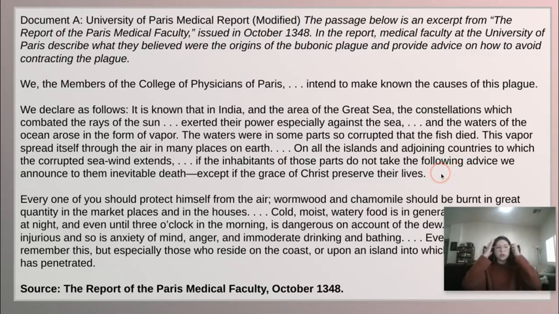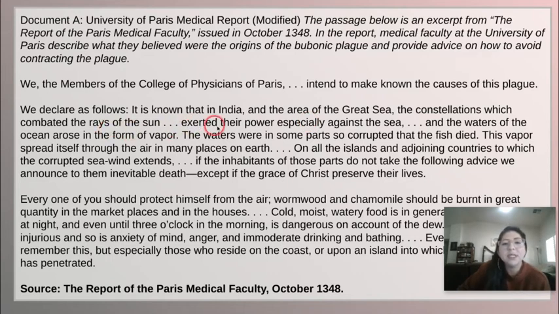So let's talk about this first paragraph. They are saying that the origin of this plague, the way it originated, was from India. So we're talking Asia, and you already know based on the previous slides that yes, the bubonic plague did originate in Asia. So they got an idea of where it came from. But let's see what else. They're correct so far, but let's talk about these vapors that they discuss.